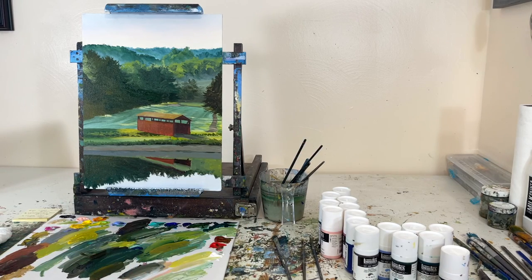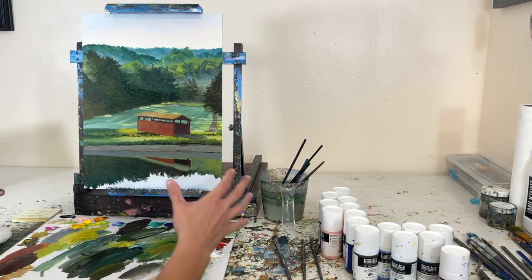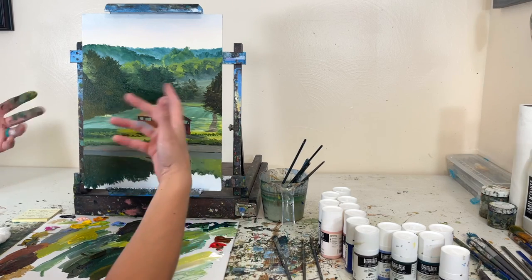And now we have our base layer of paint down. So this is where we're gonna stop for today. And then we'll pick back up with part two next time. In part two, I'm going to add detail everywhere and bring this painting to life.